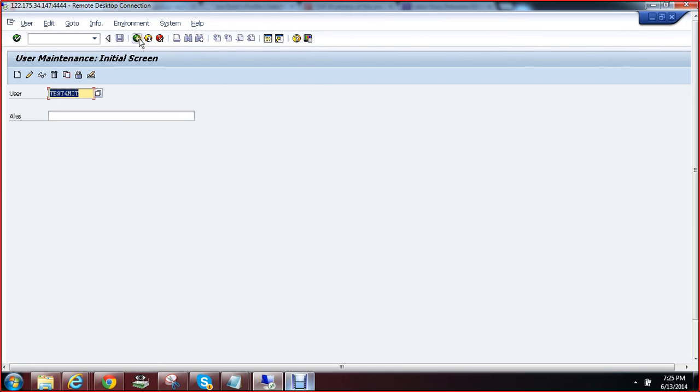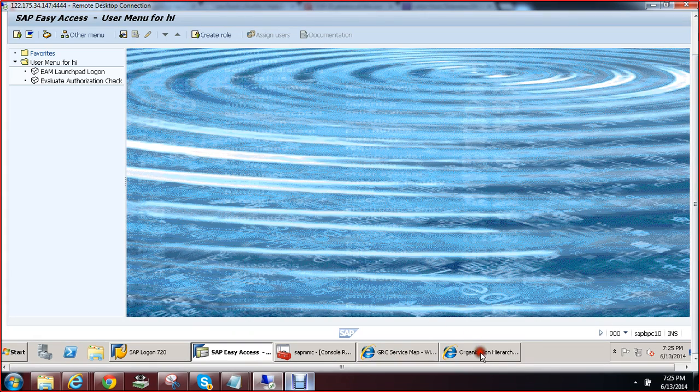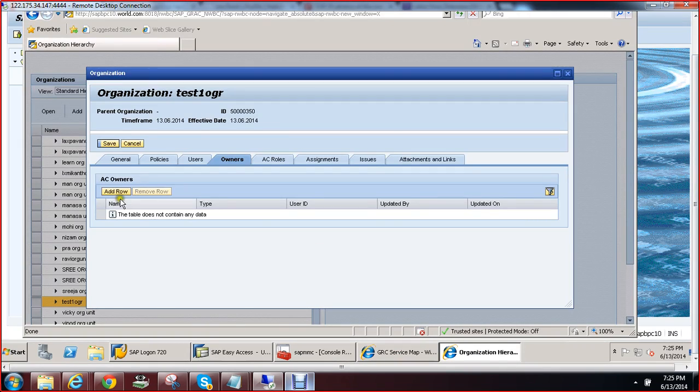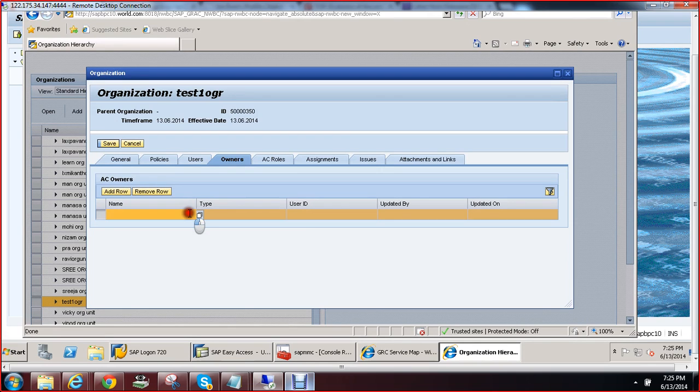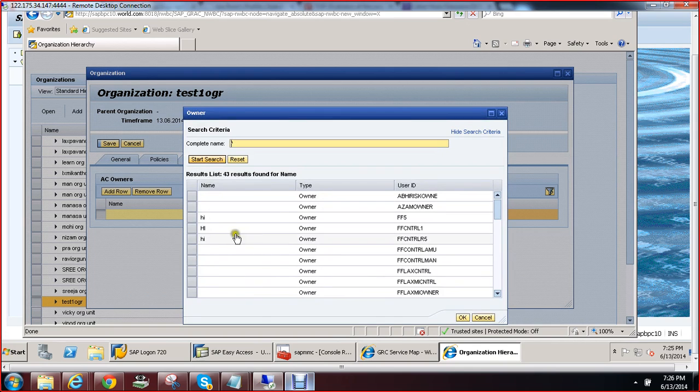So now we'll go to this organization, add row. Here you need to select the user ID we created, test for miti.